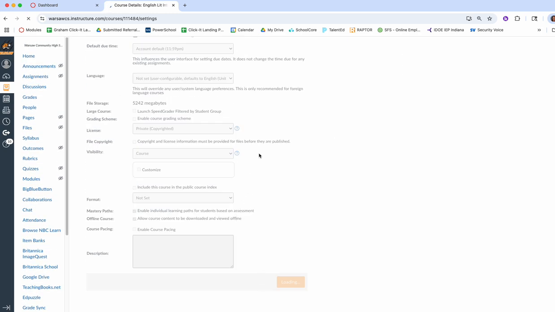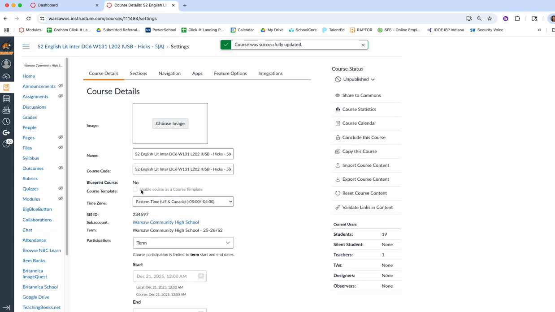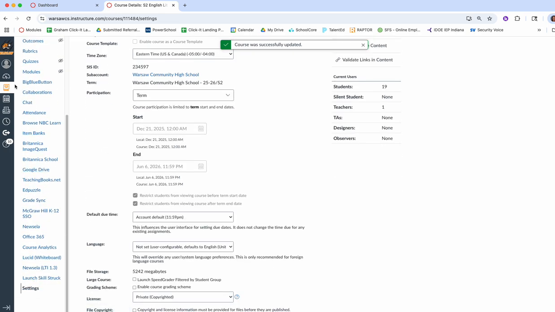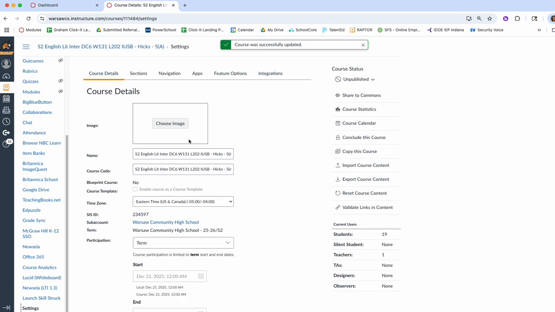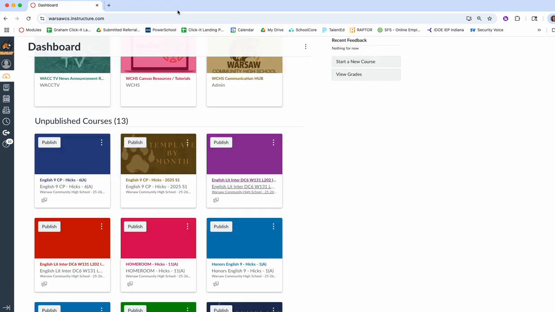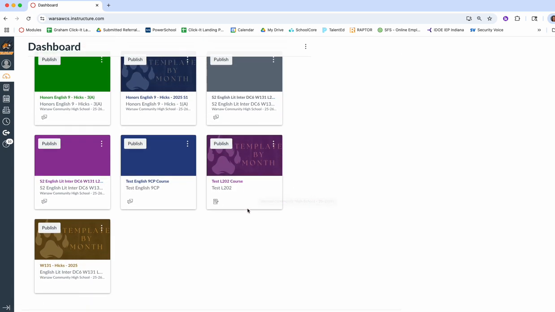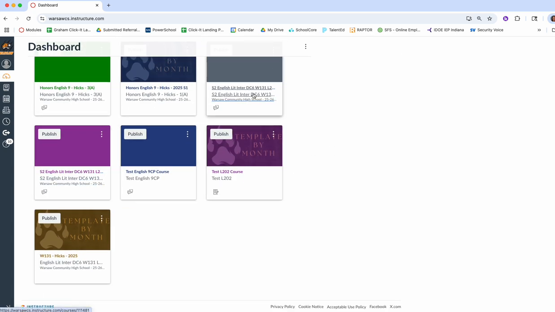And you guys know your courses. I'm working with some English here, but now I've set it, and I can get out of it because I've saved it. Once you update the name, then you need to save it, so you can get out of it. And notice again, if I refresh on my dashboard, I'll see that now there's only one English Lit, the W131, and it says semester 1. Because my other ones, I put S2 just to remind myself that I don't need to do that.